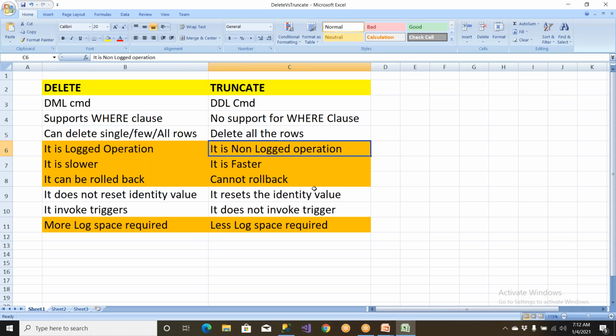What is the meaning? It is also logging, but not heavily. It simply says Bhaskar Jogi is taking 1,000 books. Bhaskar Jogi signature. That's it. He is not going to enter book name by book name. He is going to enter in the logbook that Bhaskar Jogi taken 1,000 books, on so and so date, and signature. That's it. So minimally logged, whether you take 1,000 books, 10,000 books or 1 million books at a time.